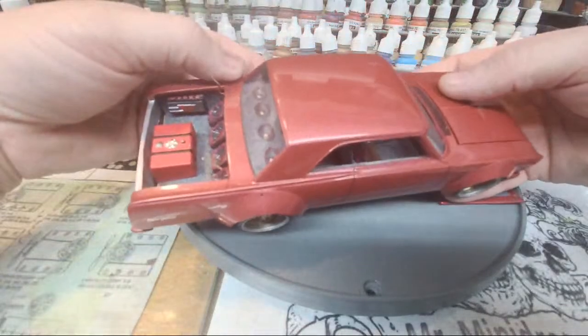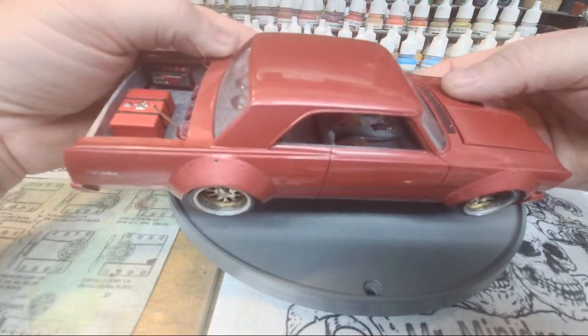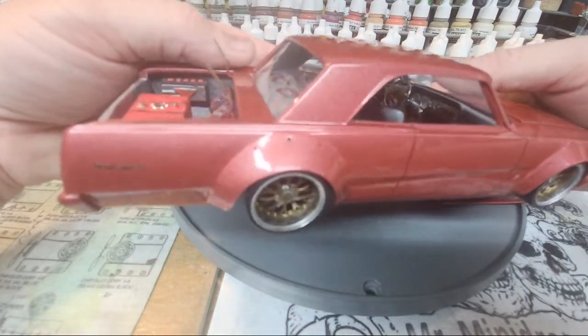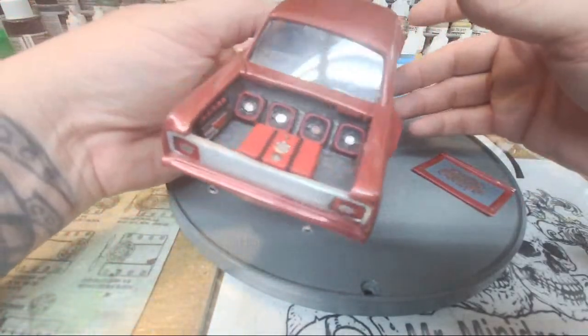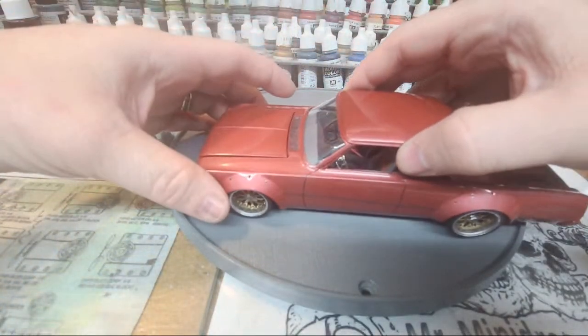I don't have pictures of the interior. They're online, but the resin seats with all the carpet, resin center console, aluminum steering wheel, all aluminum gauges on the dash. A lot of this stuff was Photo Etch that was supposed to be for a few other cars.